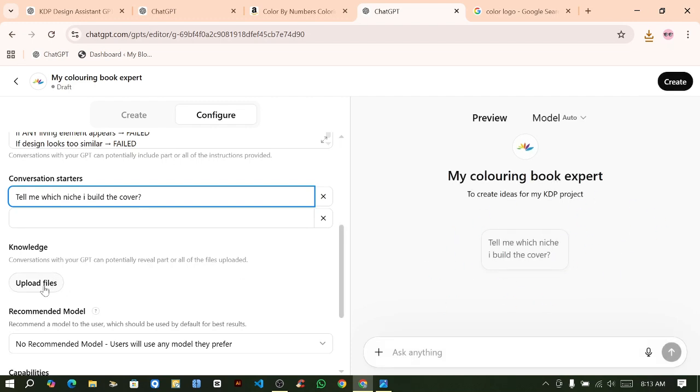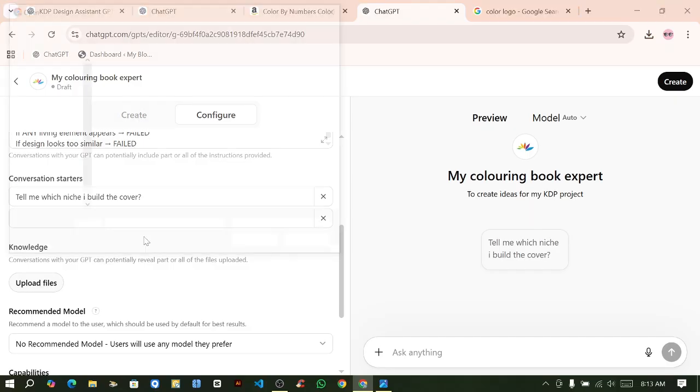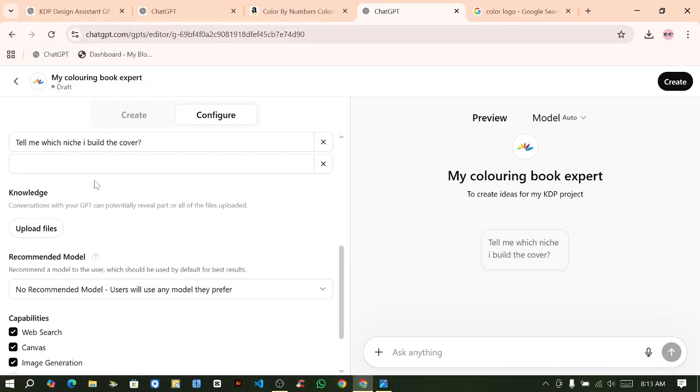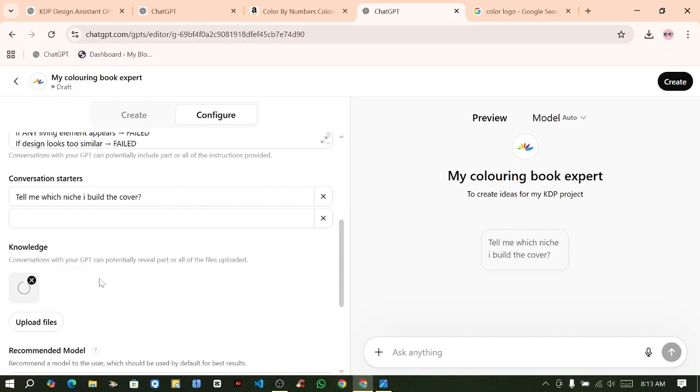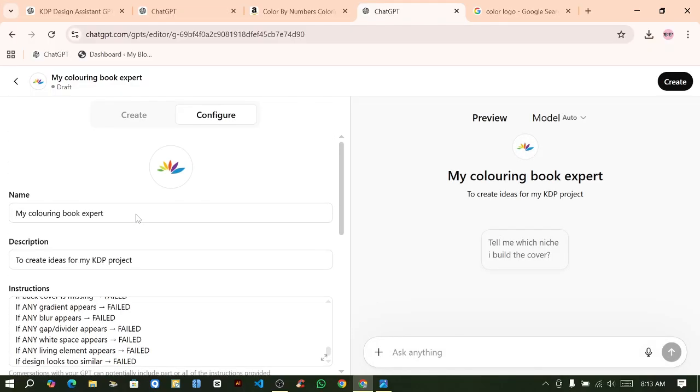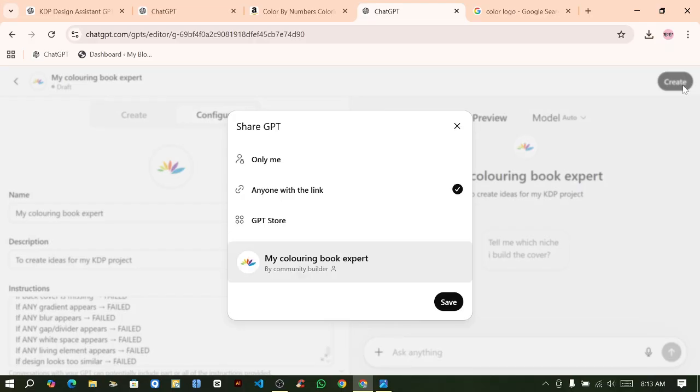And here, in the knowledge section, if you upload a few files that you would like to use to create the GPT, you can upload them. So this structure, or this style, it will apply for creating your coloring book. So I'm not giving any instruction here. I am leaving the full control to ChatGPT, this GPT bot, and I think we are done with the configure. And if I click on create, there are too many options.